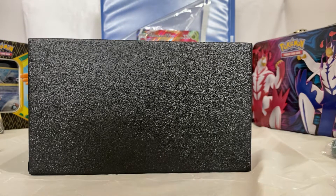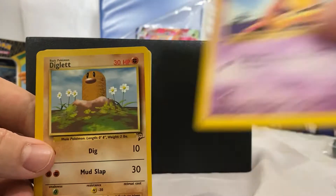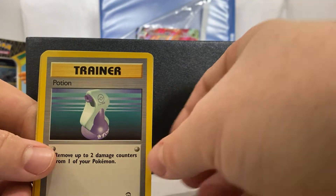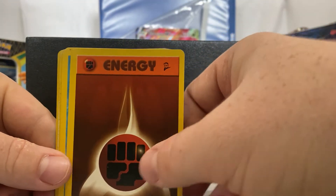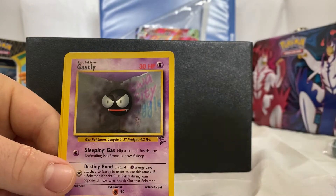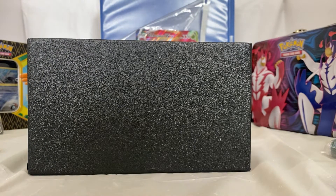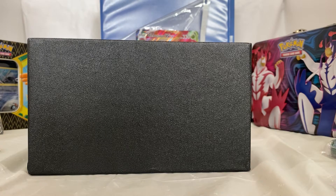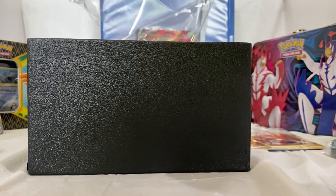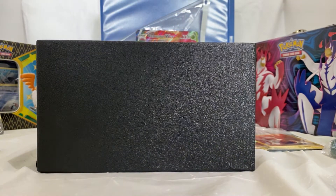I don't like how they came like this — I do not like how they are not sealed, that is weird. So I'm not thinking we're going to pull anything too good. We have a Marowak, a Seal, an Abra, a Diglett, a Goldeen, a trainer card, an energy, a Weepinbell, a Dugtrio, a Ghastly, a trainer, and an energy. I'm guessing those are our vintage cards. I'm going to throw those back in the little sleeve they came in, keep those nice and protected. It seems the pack was torn open so all of these cards have fallen in there — I'll have to get those organized.